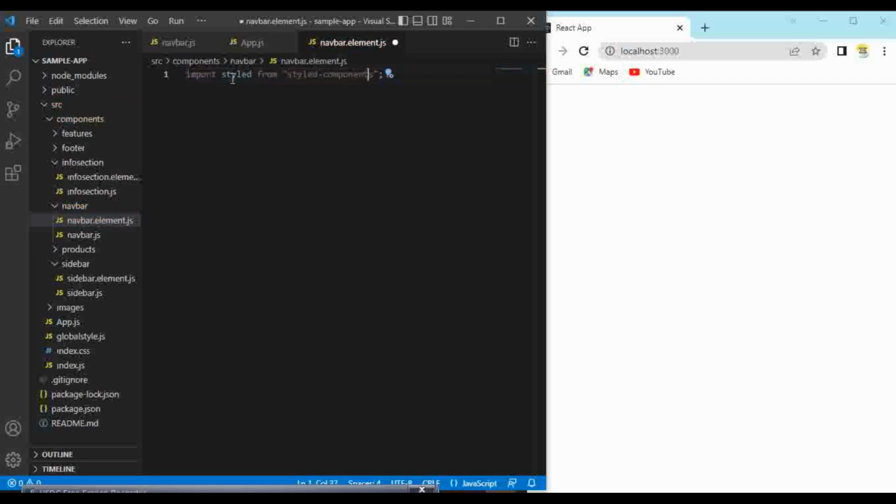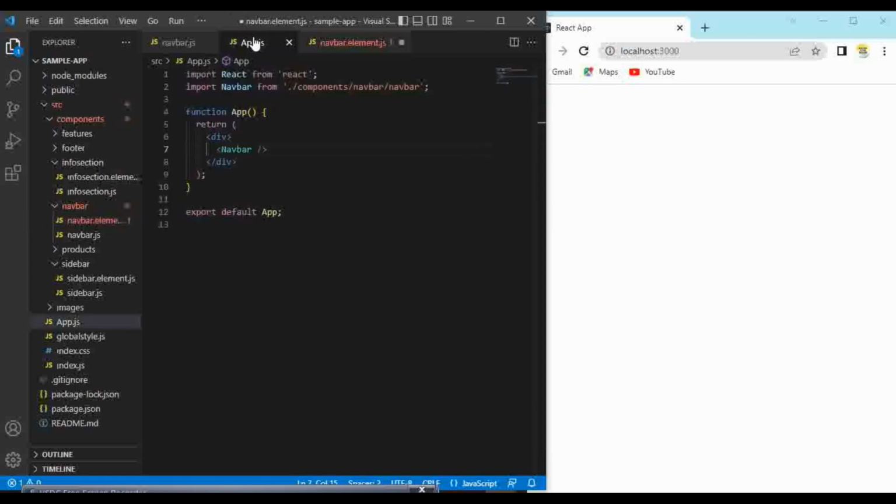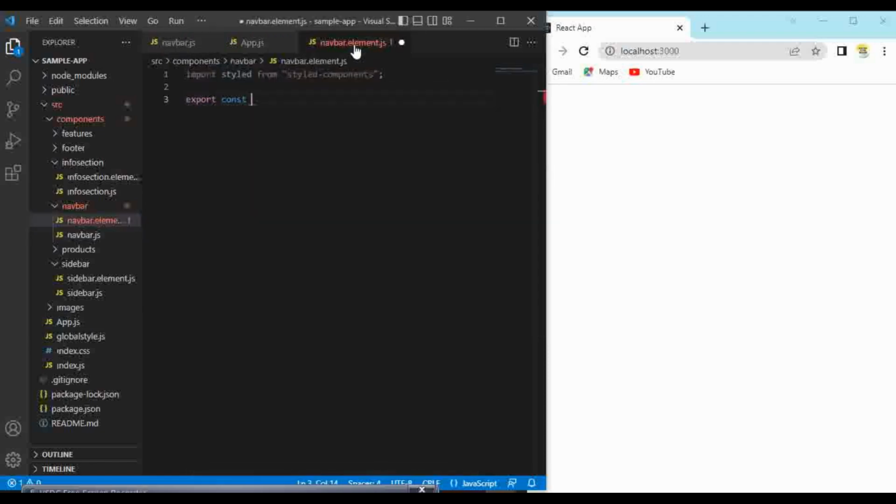So first we are going to import style from styled components, and then export a constant for each and every thing we are going to write, styled.nav. In this way we are going to write for everything.